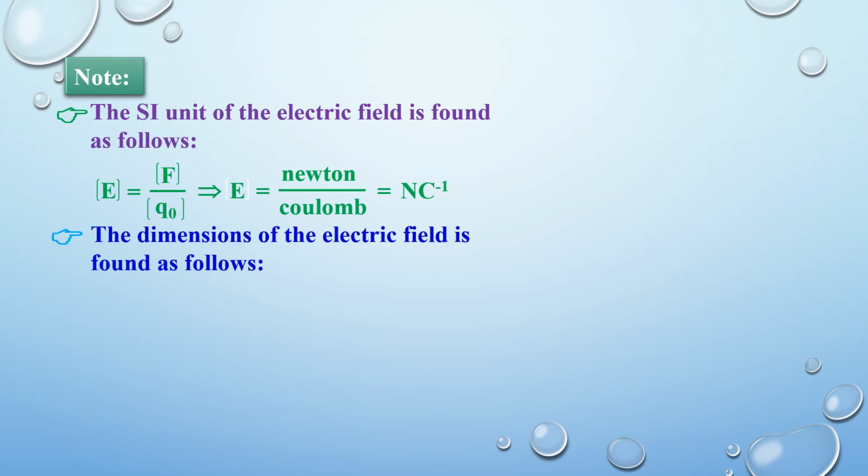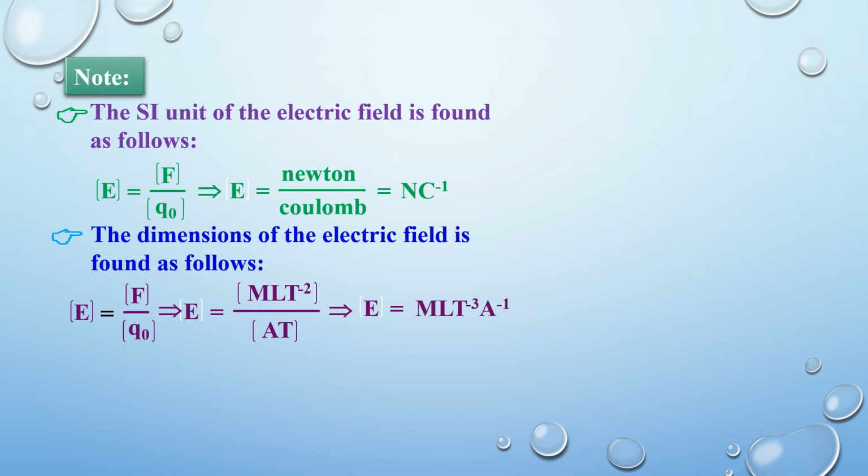To find out the dimensions of electric field, which is given as force upon charge, E, the dimensions of force is mass into acceleration. Hence, mass is M^1 and acceleration is L^1 T^-2. And for charge, it is ampere into time, that is current into time. Therefore, A into T. Hence, we can get it as E is equal to M^1 L^1 T^-3 A^-1, which should be the dimensional formula.